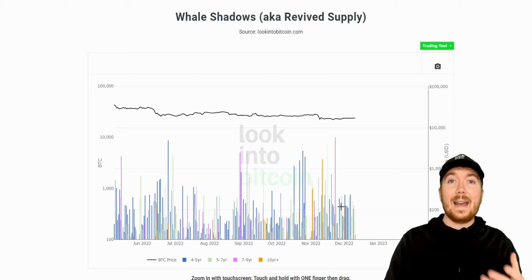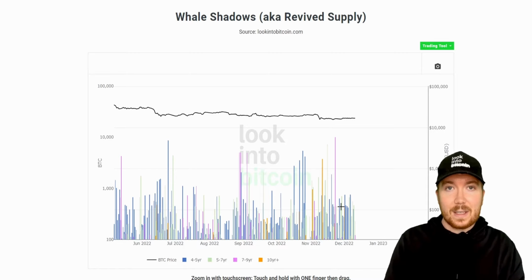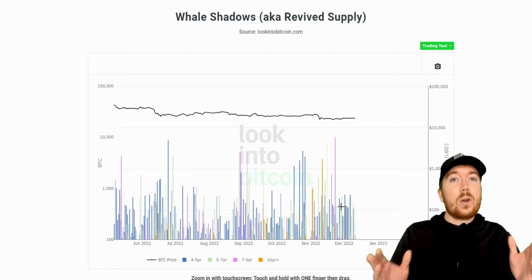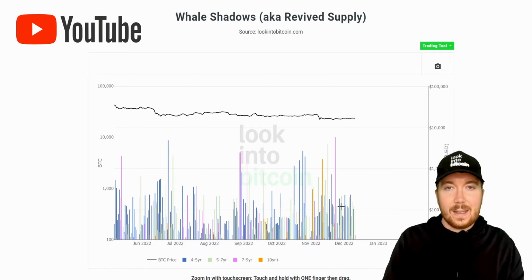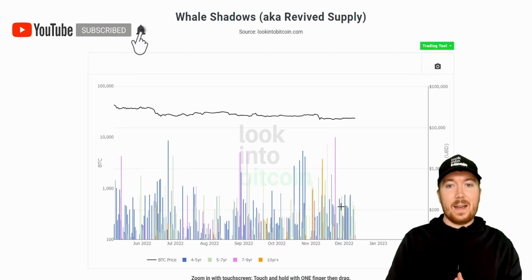But in times like now, when it seems like on-chain metrics are showing that we're in incredibly oversold and potentially discounted BTC areas, whale shadows occurring don't necessarily mean that further downside is coming. Of course, it is a possibility that we have to consider, but these whale transactions usually happen at turning points in the market. So again, it might be worth looking into accumulating BTC at these prices.